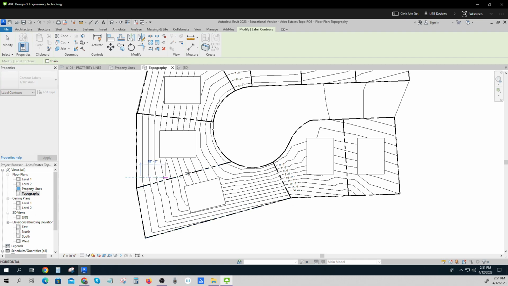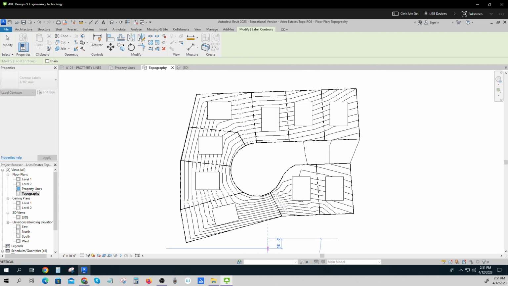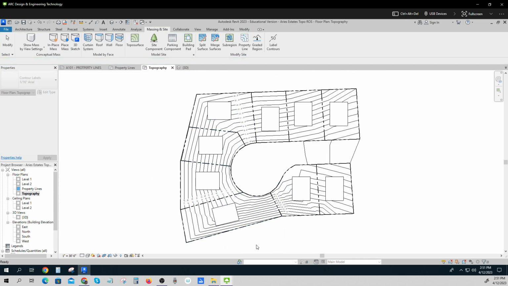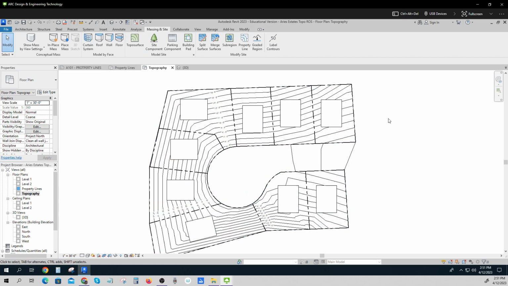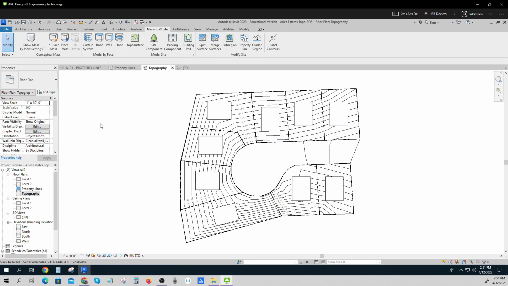Some people will put in another set like over here, just so that you don't have to follow lines around too far. So you just want to make sure that it's easy to see and trace a line to show an elevation. And that was on Massing and Sights contour labels.